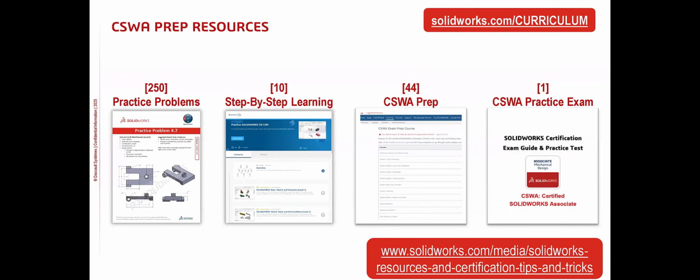And finally, there is also a practice exam, which we will go through. That is pretty intense with regards to capabilities. If you can make it through this exam in the time frame suggested, you're pretty good to go for the exam. Finally, at the bottom there, if you want to take a screenshot, we will send it out afterwards, that's the link to the previous webinar where we went through this content in more detail.